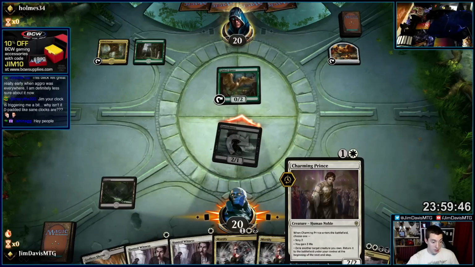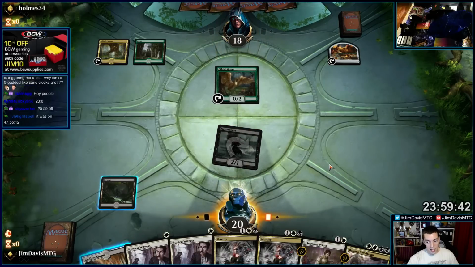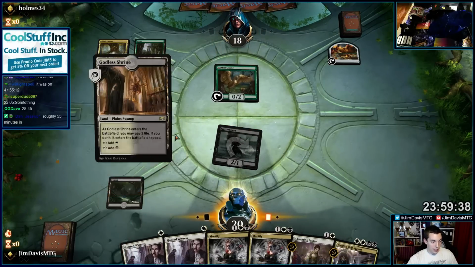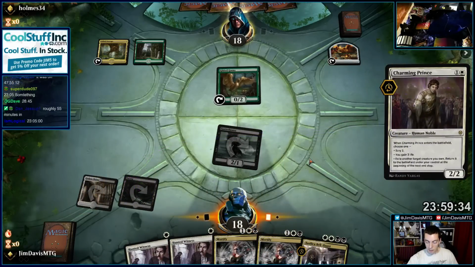So I guess we're going to Prince and Scry. Try to find our land. Don't lie to me, Doctor. You're all lying to me. I don't like it when you lie to me. 2305. All right.